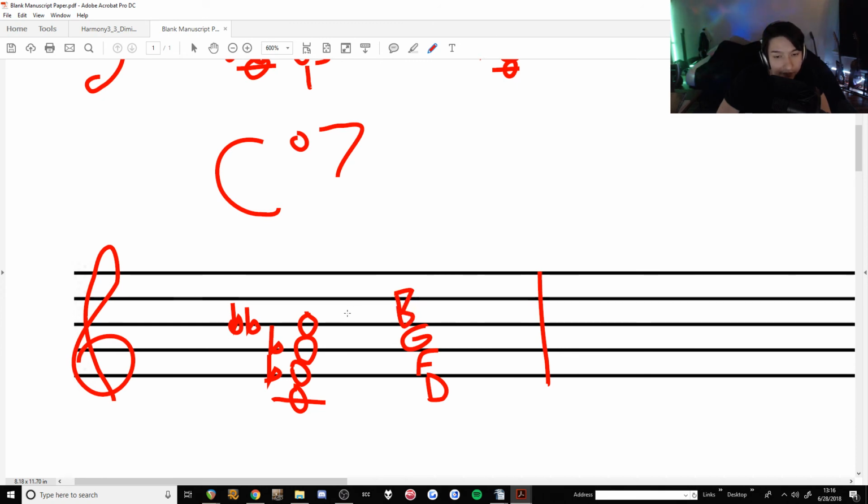This is really interesting because this is going to sound like a tension. If I put this note on top of this chord, it's going to sound like a non-chord tone, this B, on top of the C diminished 7. But it's actually just a major 7th above the root, right? Here's C to B. That's just a major 7th. So this is a tension that is a major 7th.